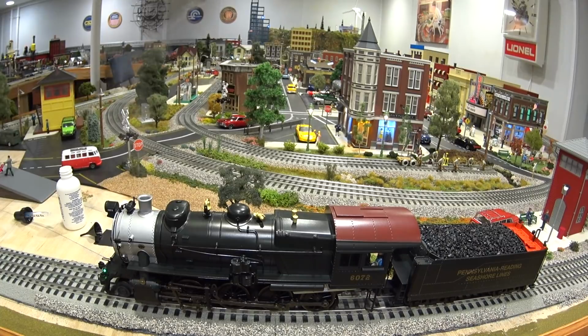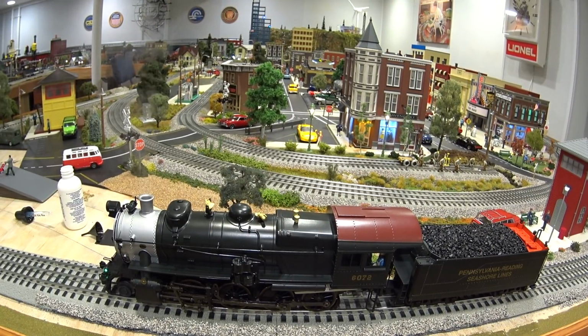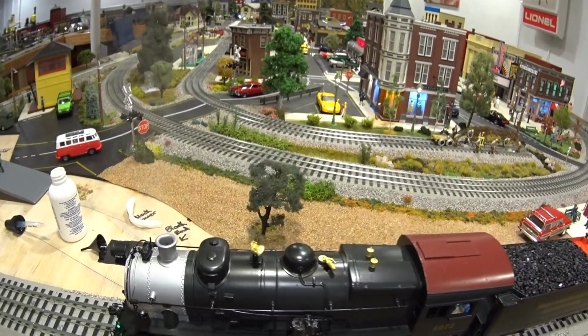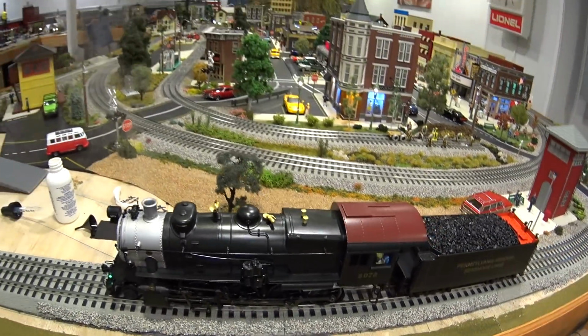And let's try a little bell. So hopefully you guys can see the little swinging bell there. So that's kind of cool.